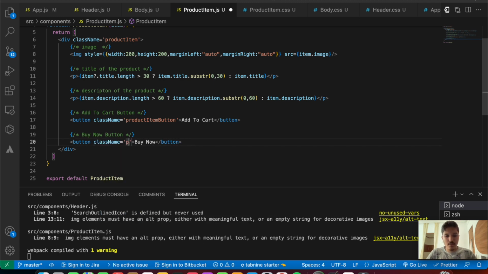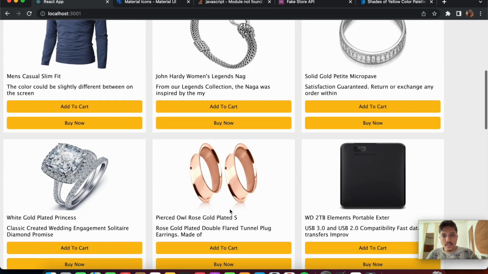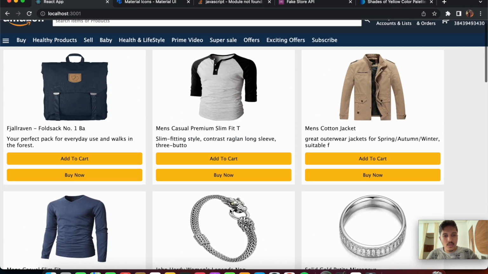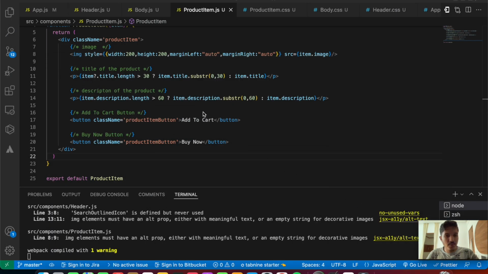So class name is gonna be product item button. I hope they are not stuffed onto each other. Yeah, I think that's looking better. Okay, so let's provide another color to the buy now button. Okay, so over here, let's take this one for now, just to differentiate between both the buttons. So let's say product item buy.